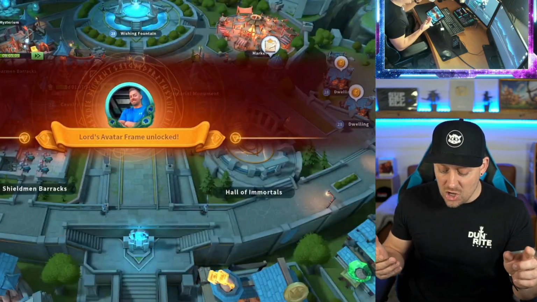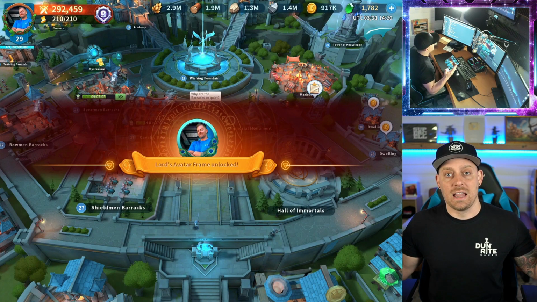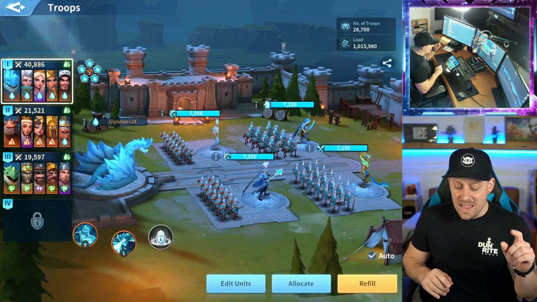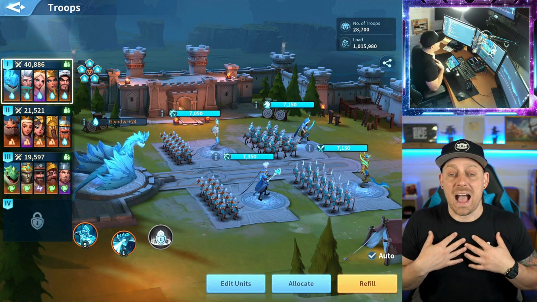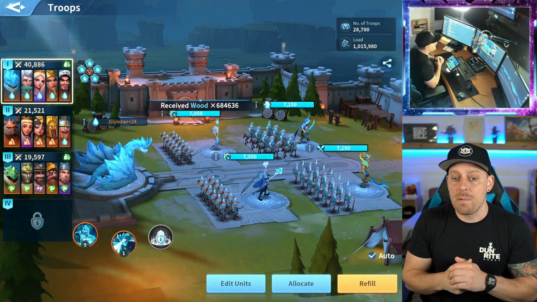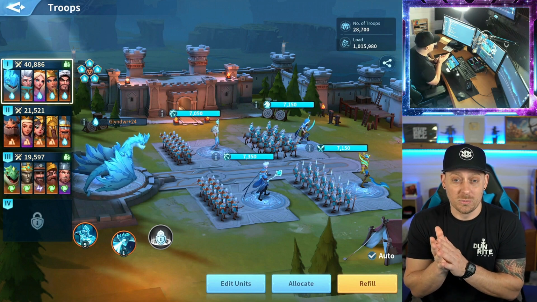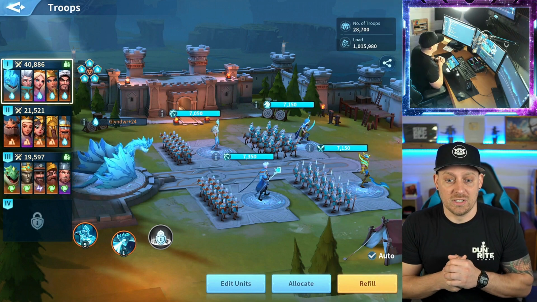So I want to show you guys what I do. We got a Lord Avatar frame unlocked. Well, that's pretty cool. We're going to eventually set that up as well. But what I like to do here, and this is controversial whether this is what you should do or not, but for me, I dive all in. If I'm going in with a new immortal that's going to be my primary, I'm going to sacrifice the power that I have when I'm going after those gnomes, and I'm gonna just go all in with the immortal that I really want to use.